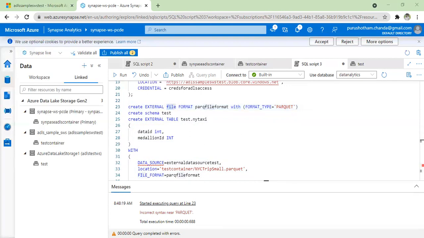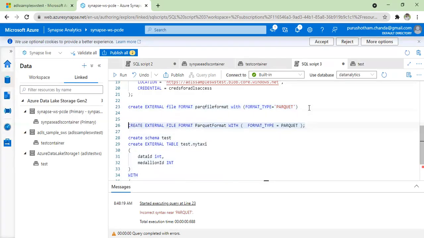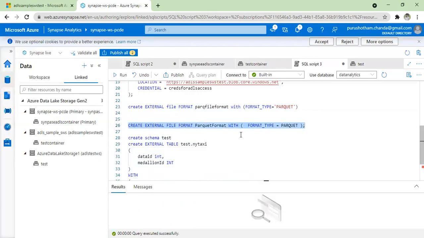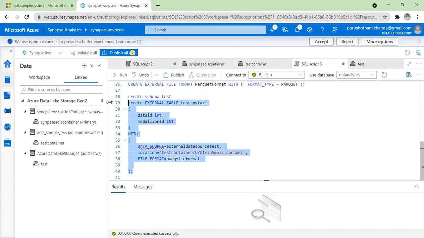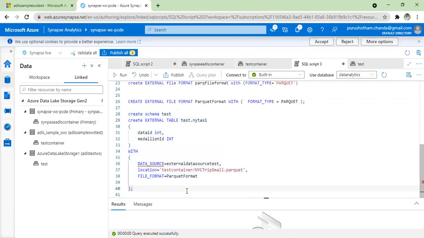Oh, 1 minute. The one I used in the last session is this one. Oh, okay. Sorry. There are no quotes. I gave the quotes by mistake, but still it's giving an issue. Okay, this time I ran it. So the issue was with the file format, but it was just misleading by throwing that red icon.